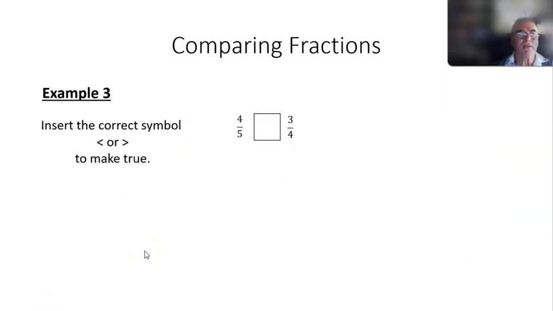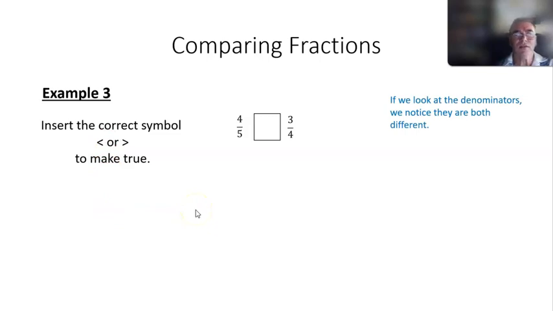Let's have a look at another example, and this time we're comparing to work out which is larger or smaller, but in a different manner, where we've got to insert an inequality symbol, is less than or is greater than. And one way I like to remember it is that the larger bit is like a mouth, and wants to eat the larger one, and the point points towards the smaller one. So larger one, smaller one, or in this case, smaller one, larger one.